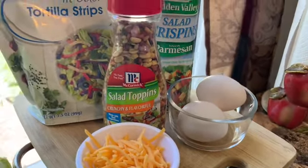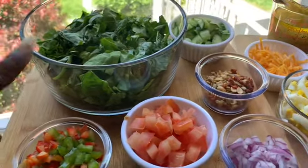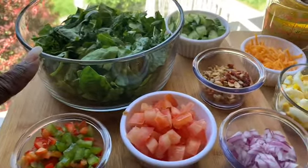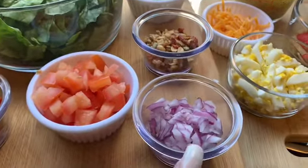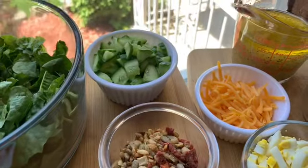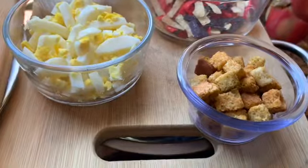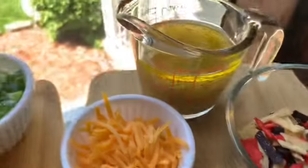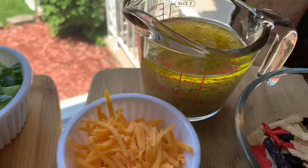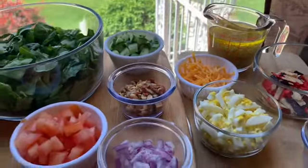It's time for me to get the dicer. Alrighty. Here are my 10 items. I got my romaine and spinach, peppers, tomatoes, red onion, a mixture of seeds, cucumber, cheese, croutons, tortilla strips, and I made some Italian dressing, so I hope that turned out nice. I've never done that before. So here are my 10 items.